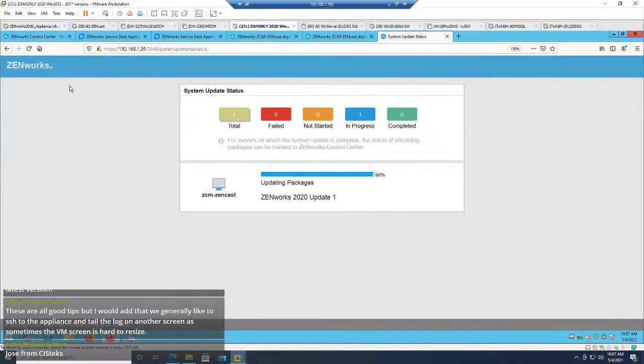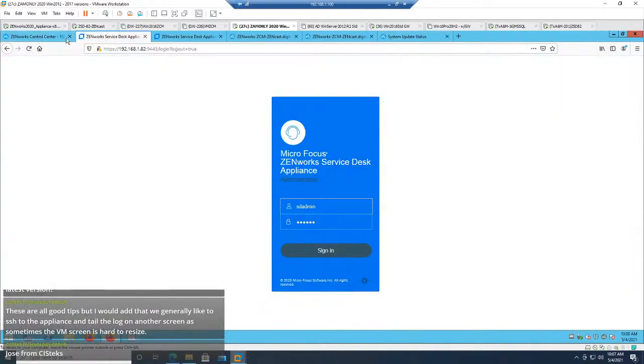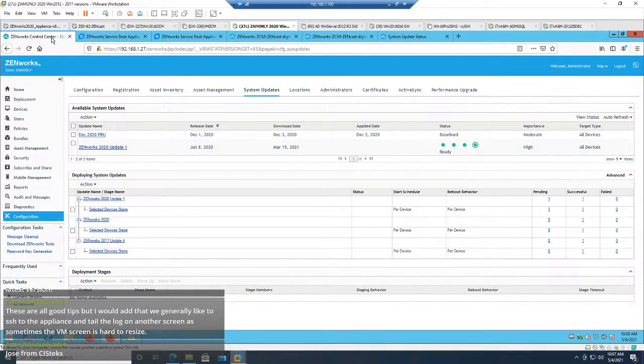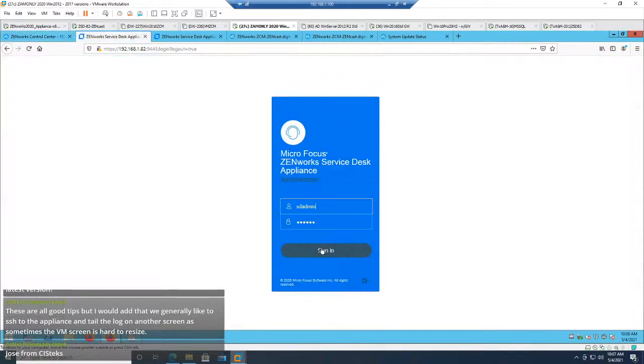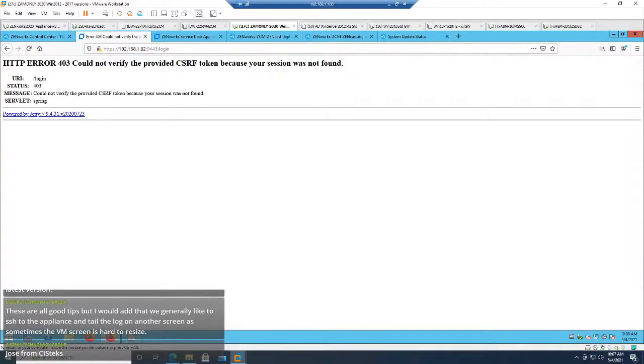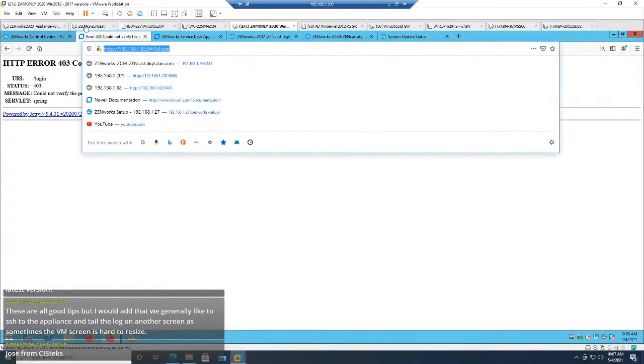Almost there, maybe not. So yeah, I can't simulate that without going into it. So Service Desk, if we went back into Service Desk, 82. Oh, did I power it down? No, I didn't power it down. Let's see if we can log into Service Desk.